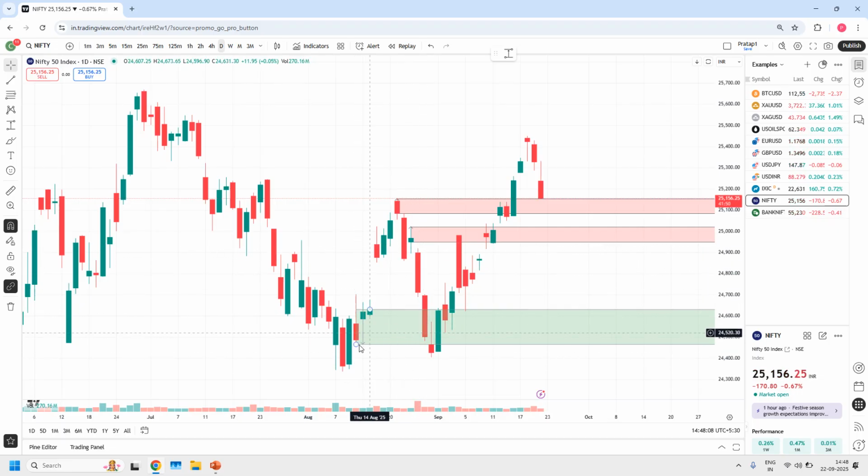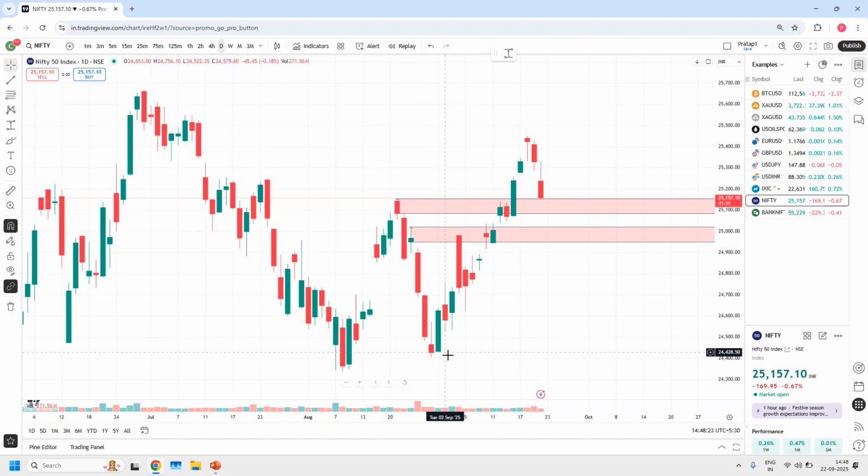Now this drop base rally is violated. Now sideways trend again changed to downtrend. That is what you must understand. Okay, now Nifty trend is downtrend at this point of time. Now what happened now? Now drop base rally is created. A rally base, we can't consider this as a leg out. This is a drop candle, not a valid pattern. But here we have drop base rally. Let me draw a demand zone here.